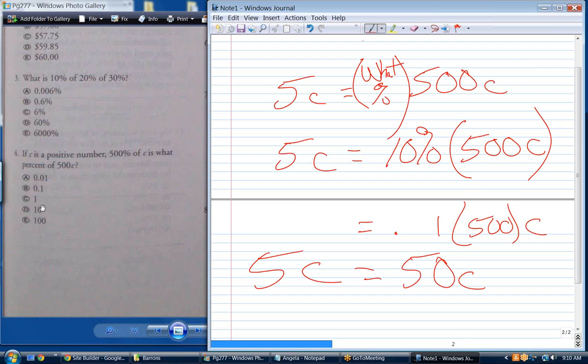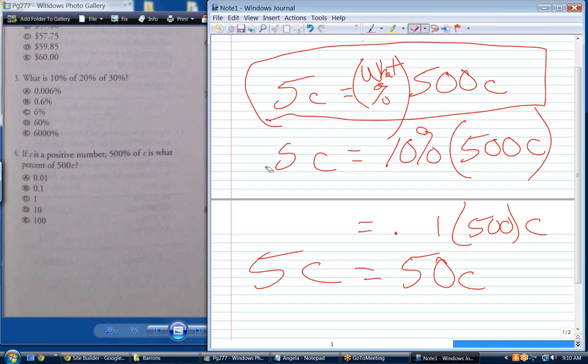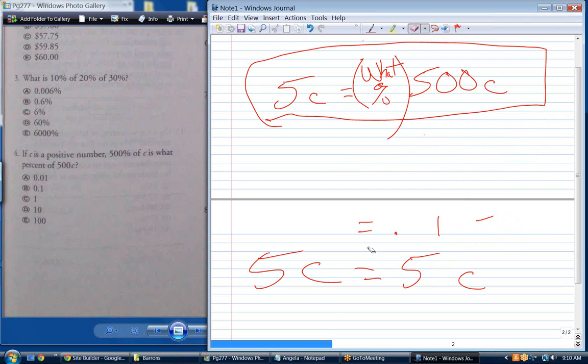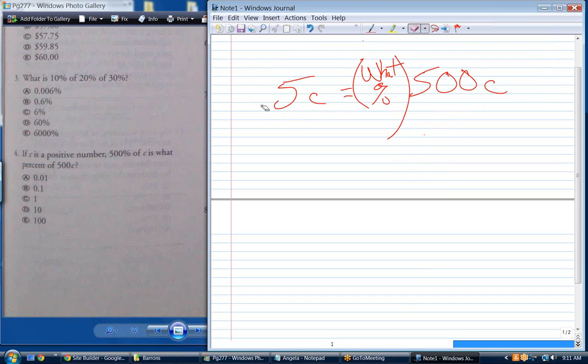I think back solving is the correct way to do this problem, but you still have to be able to formulate that as a starter. In other words, you have to take the words that you're seeing and convert them to an equation. I think I have a hard time doing that. Well, a lot of people would here because it's not a typical looking equation. We can certainly get 5C: 500% of C is 5C. But then we've got equals what percent. Well, we rarely see that in an equation. What percent of 500C? You know the "of" is multiplication.